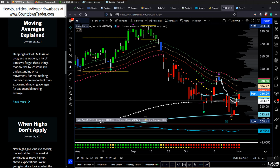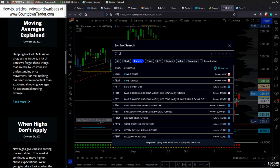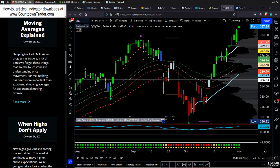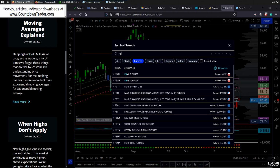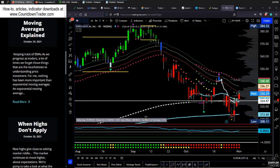A lot of folks ask me, Rob, would you short Facebook? Absolutely. I'd look for another pattern identical to what we saw in mid-October. If we can get a pattern like that here again, it's on, right? That would be a great performer to the downside. I don't know that I want to short the Qs, but the trade this, not that for bearishness would start at XLC and probably migrate to Facebook. That's what it's all about.